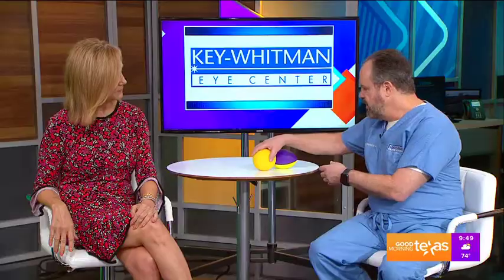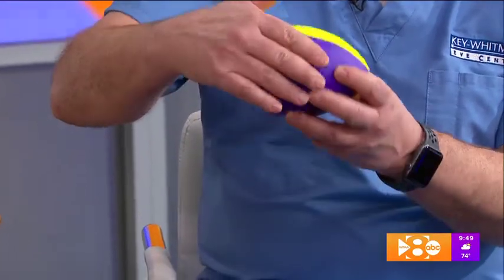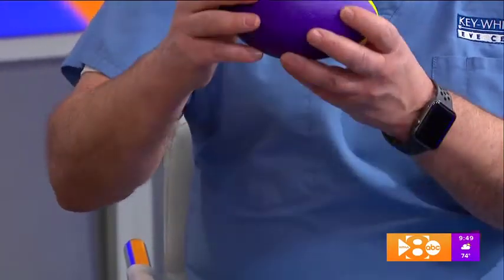A good way of looking at that is to look at a round ball — it's spherical, and the angles are all the same all the way around it. But if we take a look at a football shape, we have a long curve one way and a short curve the other way. That's really what astigmatism is — having that extra curvature that takes the eye out of its nice, round, normal shape. The whole idea when we treat astigmatism is to bring the eye back into a good, round shape.